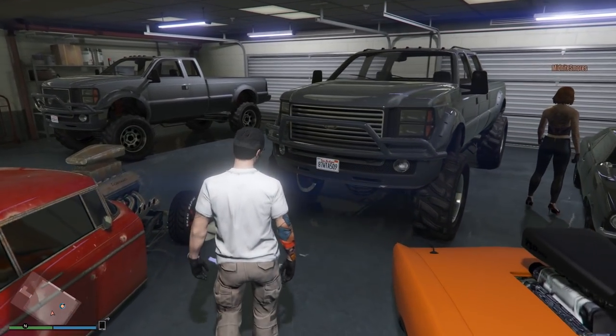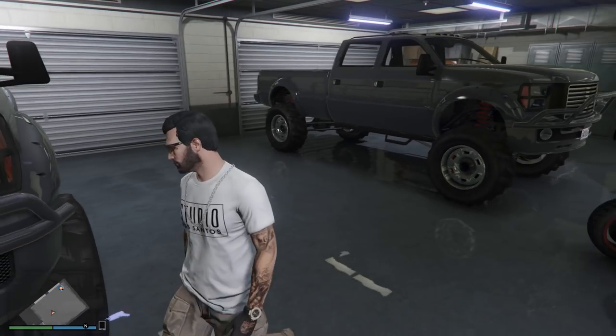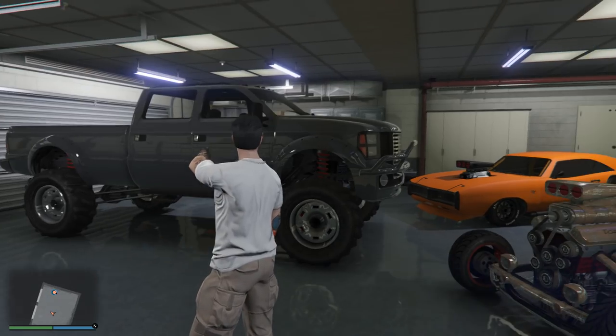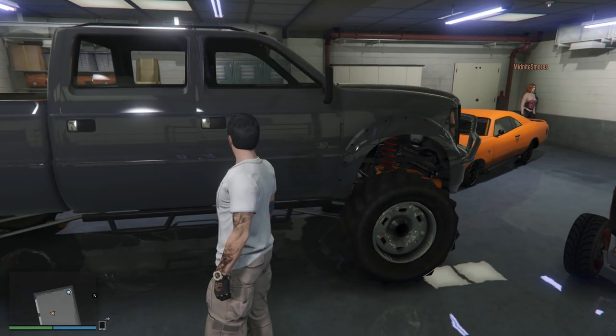All right, so there's the Sandkings right here. Yep, big vehicles. Once upon a time, they used to be one of the biggest vehicles you could get in the game. Very cool. And there are the two versions. This is the Sandking XL, and as you can see, it's got four doors, and it actually does seat four. So your whole company can sit in that.